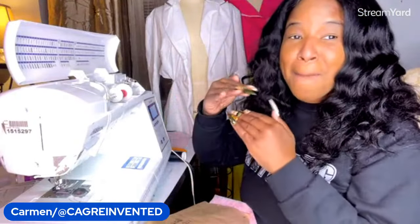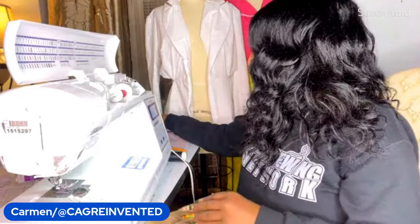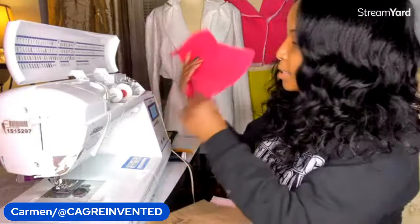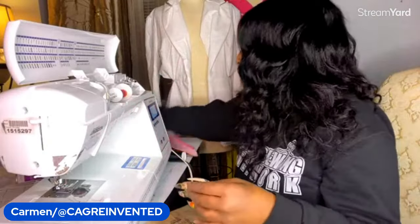Hey, Auntie Carol, I moved the welt pocket up. Lord, we got the welt queen up in here. Auntie Carol, don't come for me. Don't come for me. I did the best I could. I did the best I could with what I had, okay?